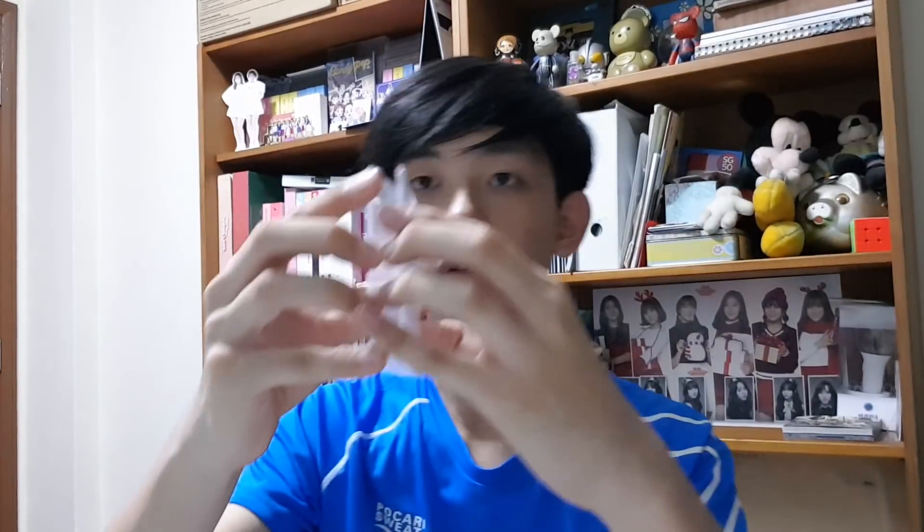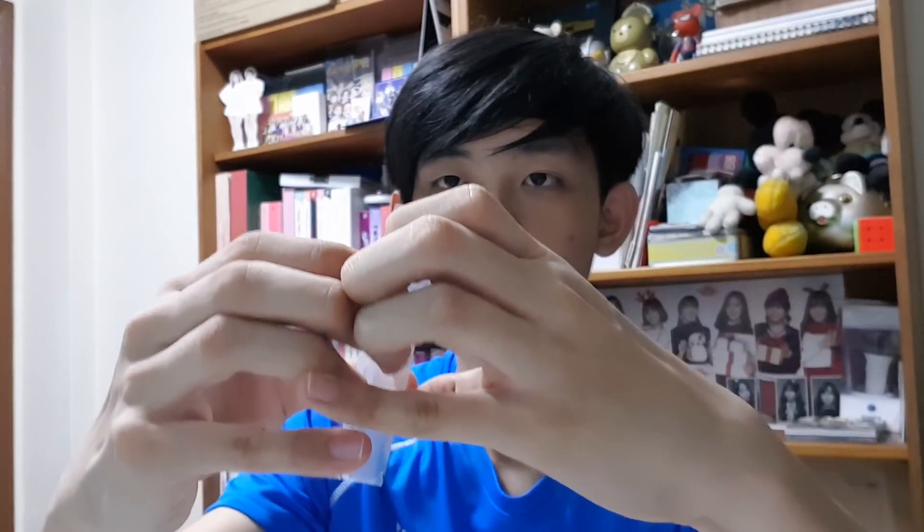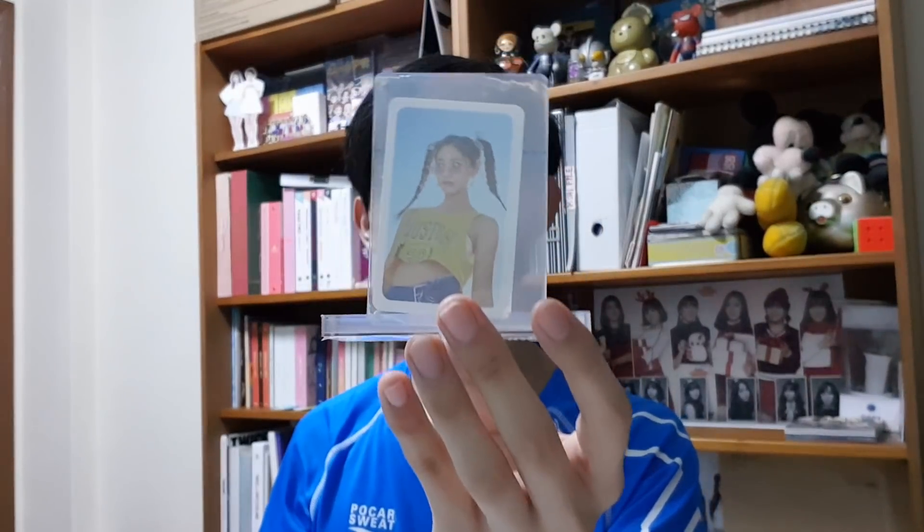This is the acrylic holder thing so I'll just go ahead and unseal it. It's actually a magnet thing, so you guys can see it sticks together, and you want to just pull it apart to take it out. Let's try putting in like three cards inside here — three cards on one of the sides. There we go. Basically you can just put a card inside and the magnet will hold it together and you can display it. You can just slide it in and make it stand somewhere and display the card.